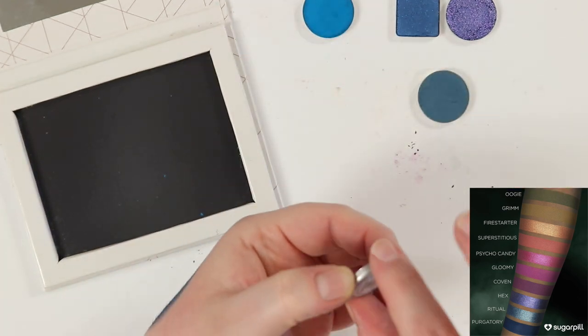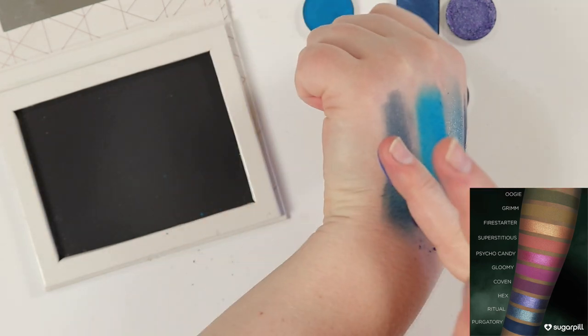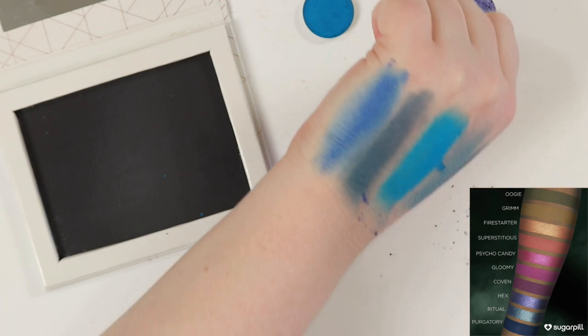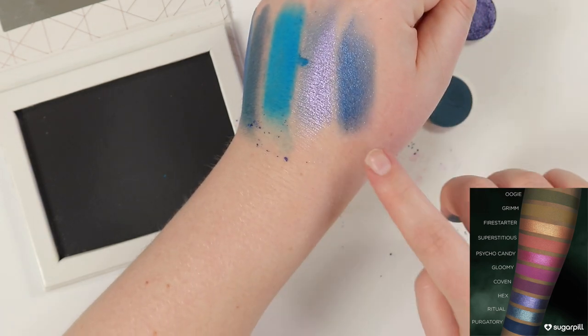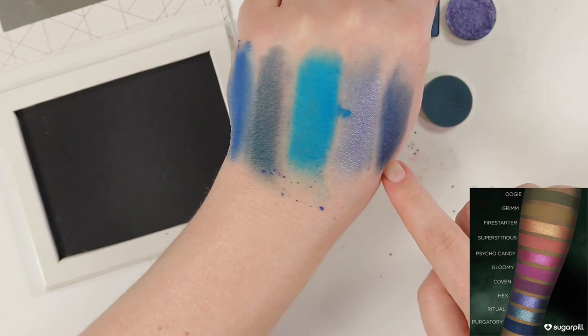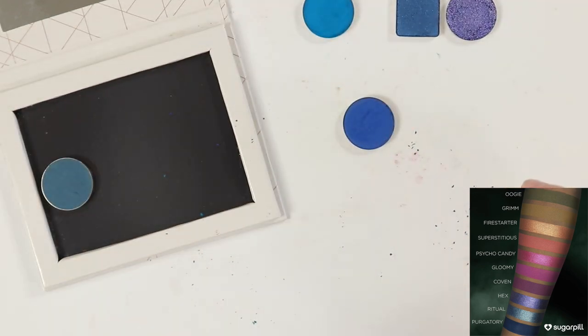And then the last one here is the shade Backstage from ColourPop. And this is just, oh my gosh, I don't know, man, I'm just picking up a lot of powder. But that is just a classic crayon blue. Not a ton of good options. Again, I do like this one still, just wish it was matte. Let's go with Farallons. We're gonna go with that shade.